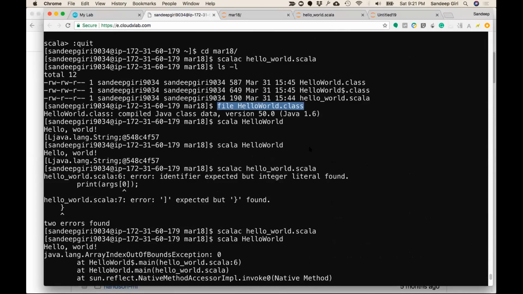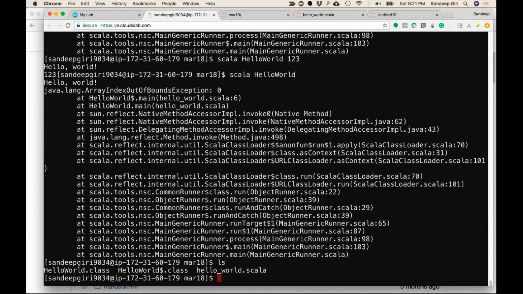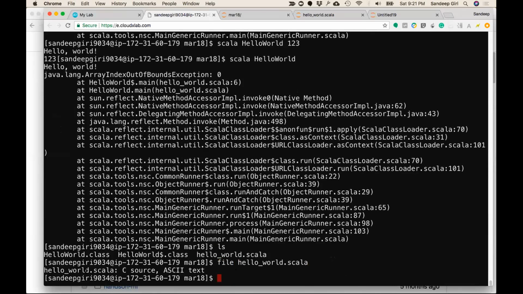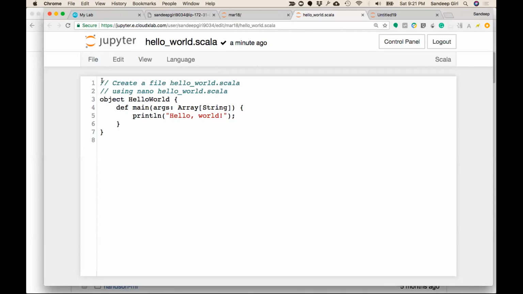Why? The file command is a very generic, very, very powerful Unix command. Whenever somebody gives you data without an extension, you should generally use the file command first. It's a good tip. So let's say I don't know what this file means. All I'll do is ask the file command. It says, okay, it looks like C source. You see, it's confusing it with C source because it has double slashes there.